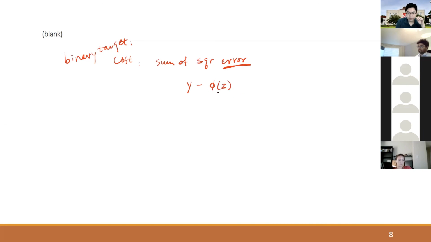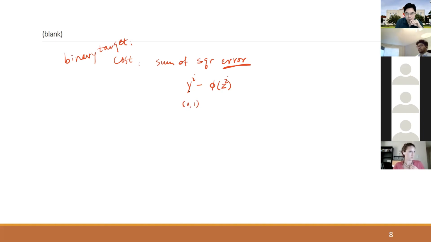Error is the difference between the true label and your activated value. I use i to refer to a particular case. We'll talk more about the notations. The ultimate goal of the model is to reduce this difference. And Y here takes values of 0 and 1.